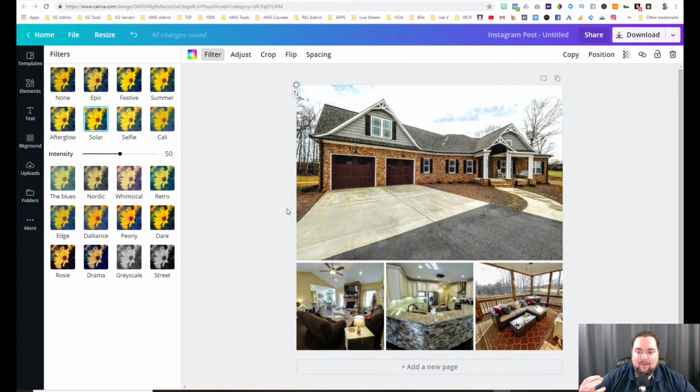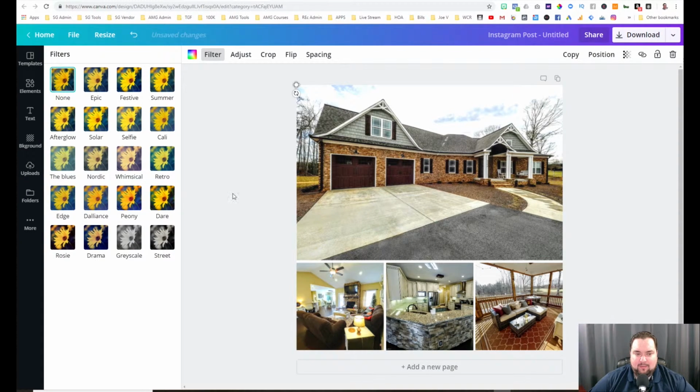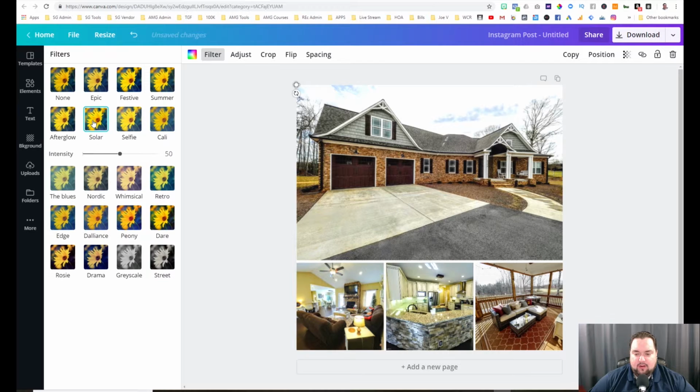If you have a product, like a watch on a table or something like that, it essentially brings the image out and makes it pop a little bit better from the background. So I typically like to use Solar for most of my product stuff, and you can see when I click that button from Solar off and on, it just very slightly enhances the photo. Nothing crazy, but it's the difference. I'm telling you guys, pictures matter, okay?